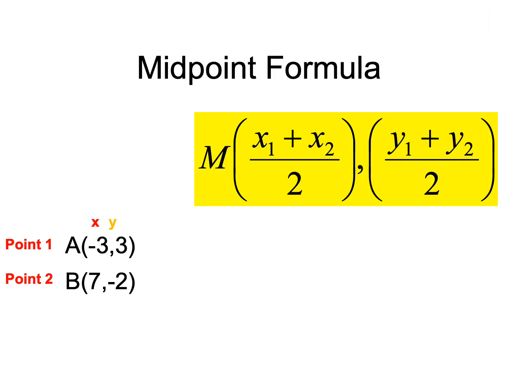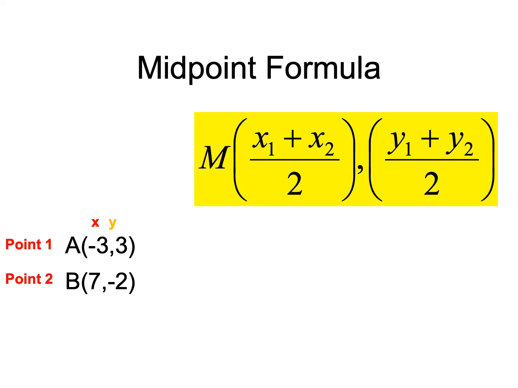All right, the second formula is the midpoint formula. Not the same as the distance formula, but the midpoint. Big picture, remember, you're finding the middle of a segment. So we have segment AB here. A and B are the two endpoints, and you're trying to find the middle. You still do the same thing. You label your points there, x, y, point 1, point 2. And then just like the distance formula, you slowly, methodically plug in the numbers looking at what it says to do. It says x sub 1.